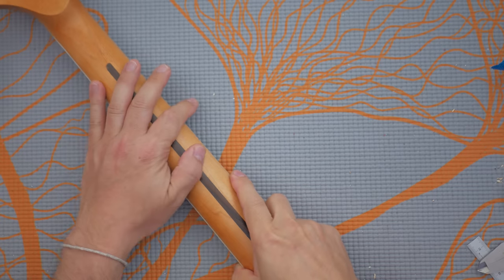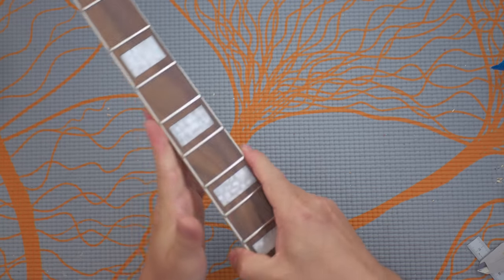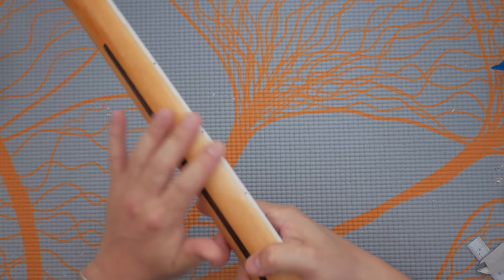And everybody knows that nitro melts into nitro, and that's really my trick. The satin nitro from Stew-Mac does not need to be sanded. So unlike traditional clear coats of nitro, where you have to sand between coats and then do your final sand and buff, you don't do that with satin. The satin nitro self-levels. I've said this a thousand times in all my videos, this is how I'm able to churn these necks out very quickly for these videos. I don't do any sanding.